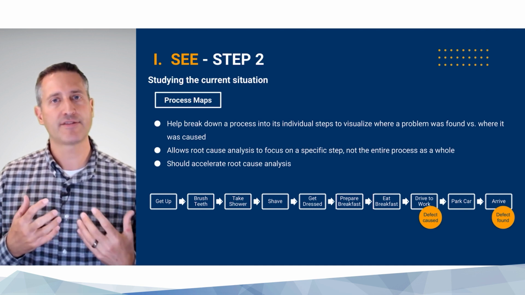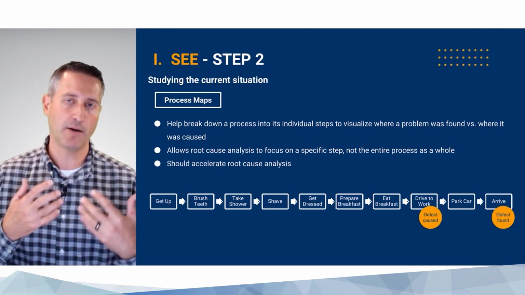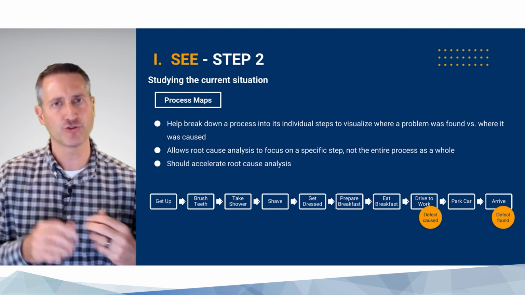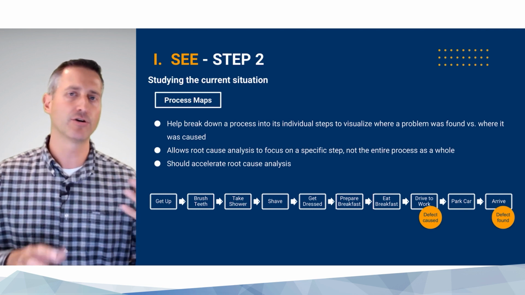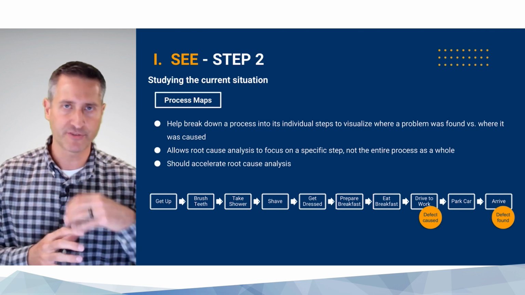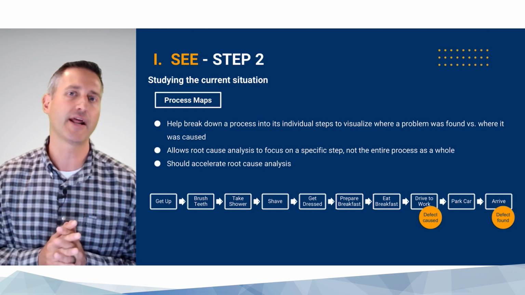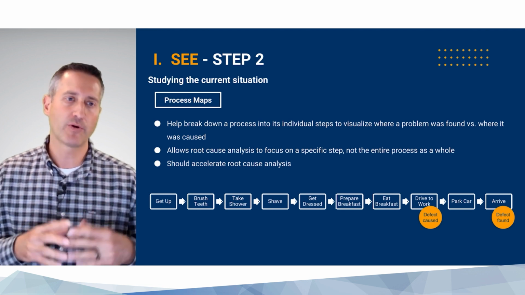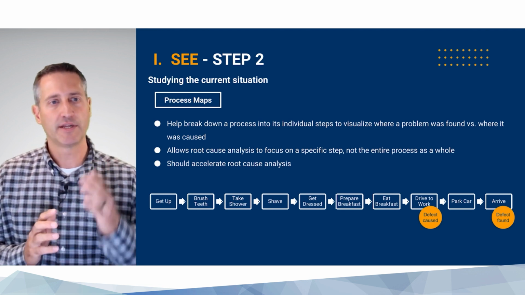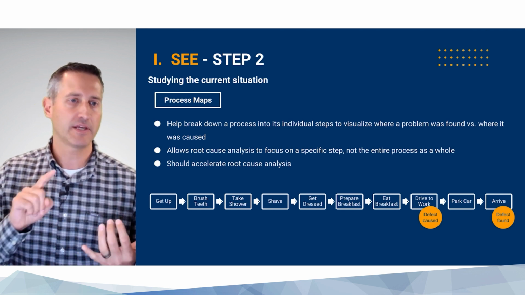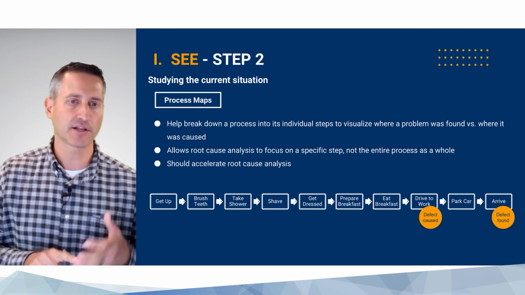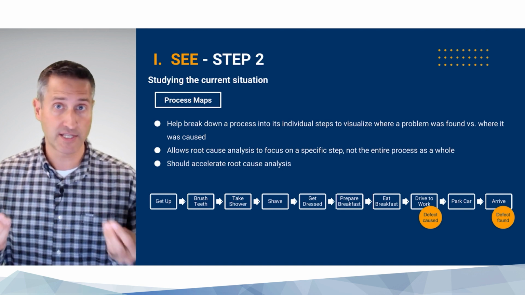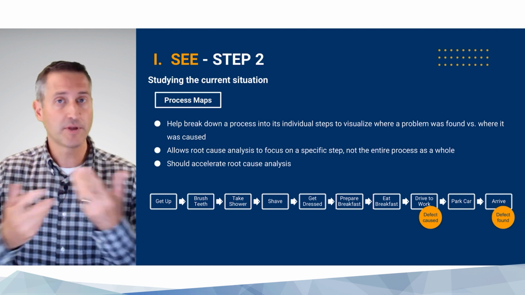In an A3, we're not looking for very complex process maps. If you're somebody who has a lot of experience process mapping and you can do functional swim lanes and decision nodes and you know all the different shapes for data and information, that's not what we're looking for in an A3. In an A3, typically these are simpler problems and we want to just look for basic things. So in the case of Joe's drive to work, he's getting up, he's brushing his teeth, he's taking a shower, shaving, you can see all the way through. So we visualized those activities that are kind of hard to see, right? So that they can be explained to other people.